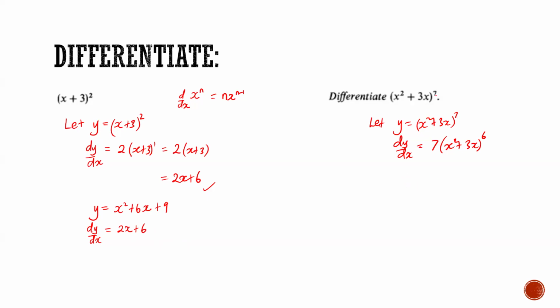Now, it might be hard for us to expand up to the power of 7, but what do we know? We know that the highest power of x in that expansion is going to be x to the power 14. And when you differentiate x to the power 14, you get 14x to the power 13. However, in this expansion, you can see that the highest power of x is going to be 12 because you'll have that 2 raised to the power 6. So you can see the highest power of x is going to be 12. So that means that this is wrong. So let's see how we can correct this.